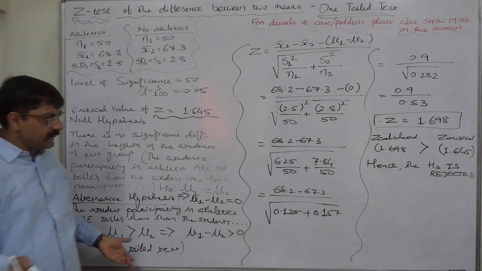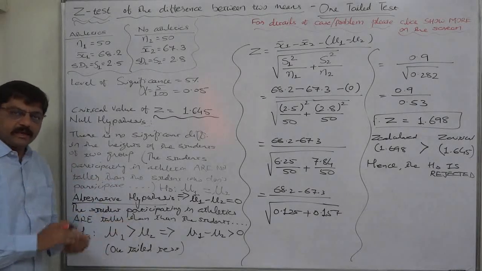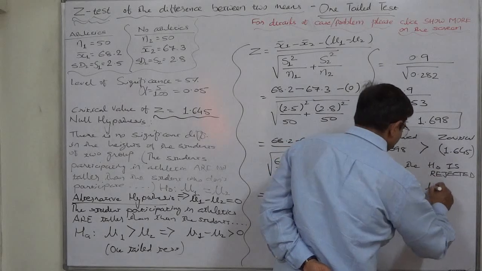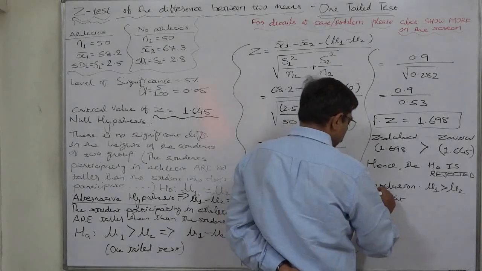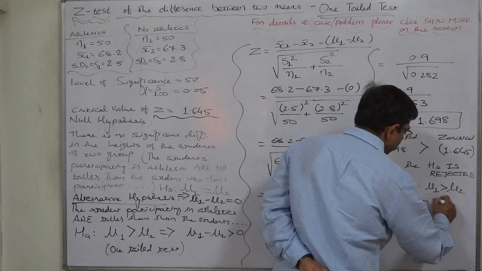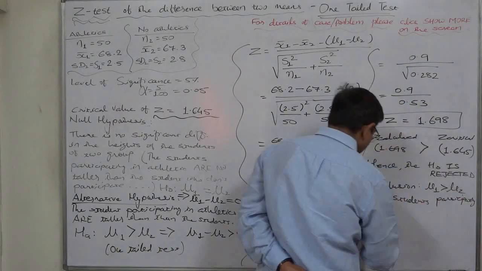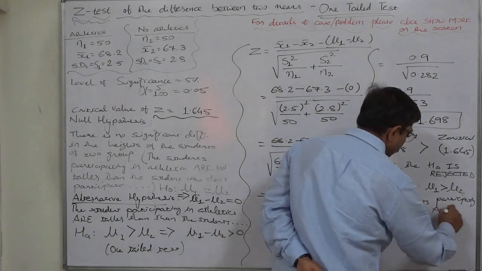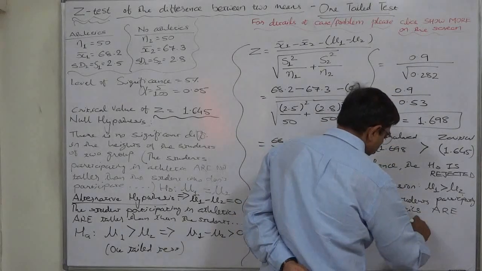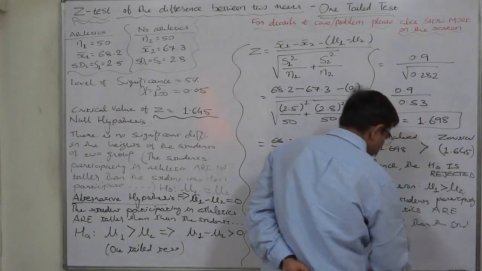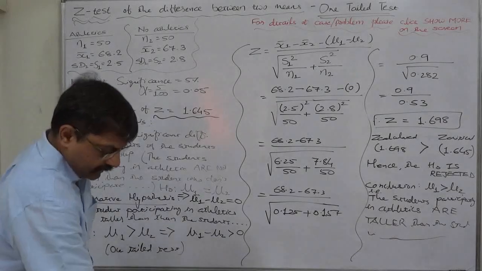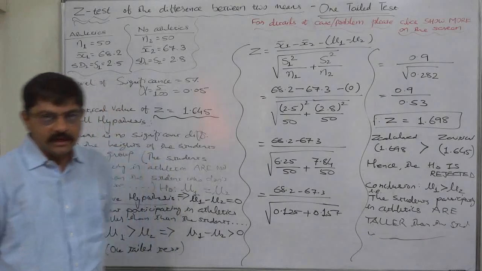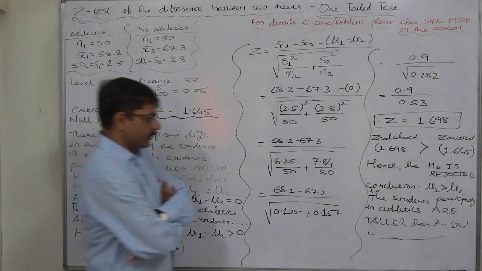Now, if we have already rejected the null hypothesis, then what should be the conclusion? Yes, alternative hypothesis becomes the conclusion. So conclusion will be, first of all, mu1 is greater than mu2. That is, the students participating in athletics, sorry, not college, because this is the case of a whole university, are taller than the students not participating. Yes, please complete the sentence. So ultimately it is concluded that the students regularly participating in athletic activities are taller than the students who don't participate in athletic or sports activities.